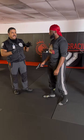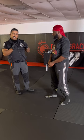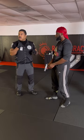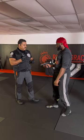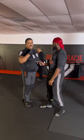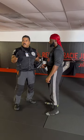Because when you're thinking about attacking, it's not target shooting. It's not sport shooting. When someone has a gun and they have intention to hurt someone, they often use it the same way they do a fist. So they actually punch as they shoot. This is a common occurrence for people that are using a gun in a primal way to kill other people. So these people will use the gun, they will put it on your person. The reason why they put the gun to your person is to give you terror, to give control of them over you, and to ensure that if they did shoot you, 100% you're gonna get shot.